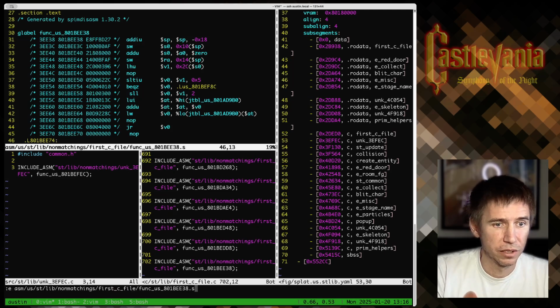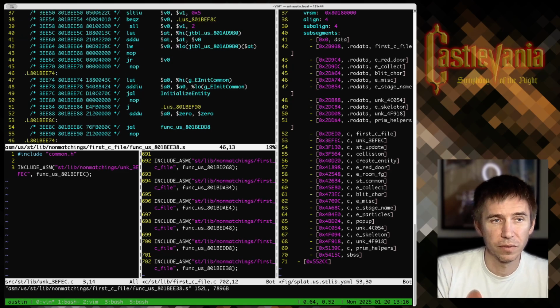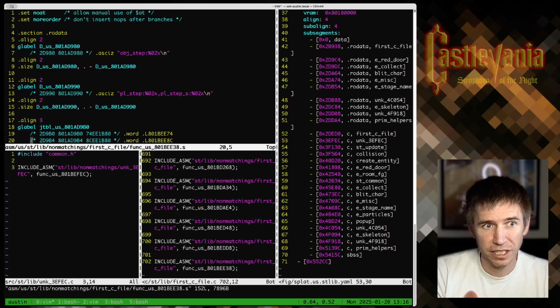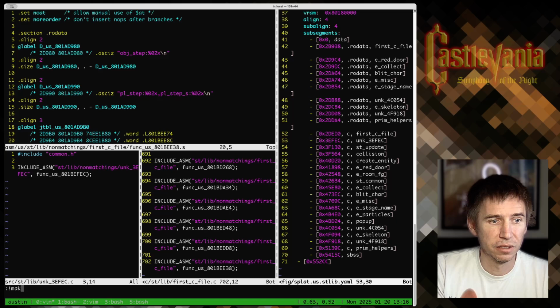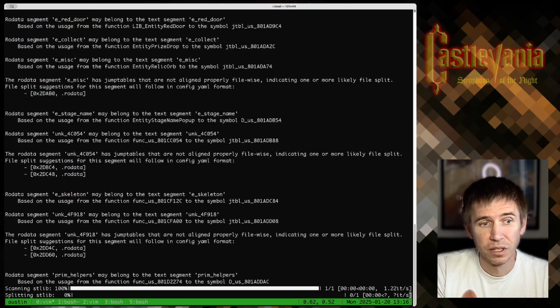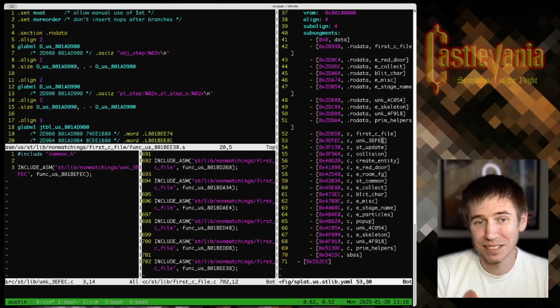And I will open this. So I need the offsets that come from this file, and Splat will actually tell you this if you look at the Splat output. So let's run it specifically. I'll do split on this file, and it's going to tell us, I think your RO data segments are here, and here, and here. Basically it's telling us where it thinks the file splits are.